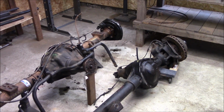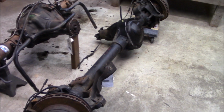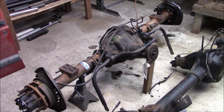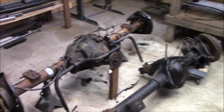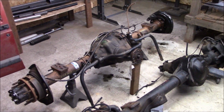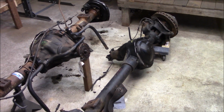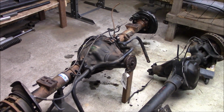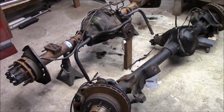Now, the axles that I am working with are a set of 2004 axles out of a Ford Super Duty, and that is the Dana 60 high pinion front axle and the Sterling 10.5 rear. I got these axles from a junkyard, and they came as full axle assemblies, hub to hub, which is great because I have all the parts, but I need to get these things ready to start the process of the mock-up to get them underneath the trail plug. So today my goal is to get these things completely torn down and down to a nice clean bare housing so I can start that process of mocking up my 1-tons.